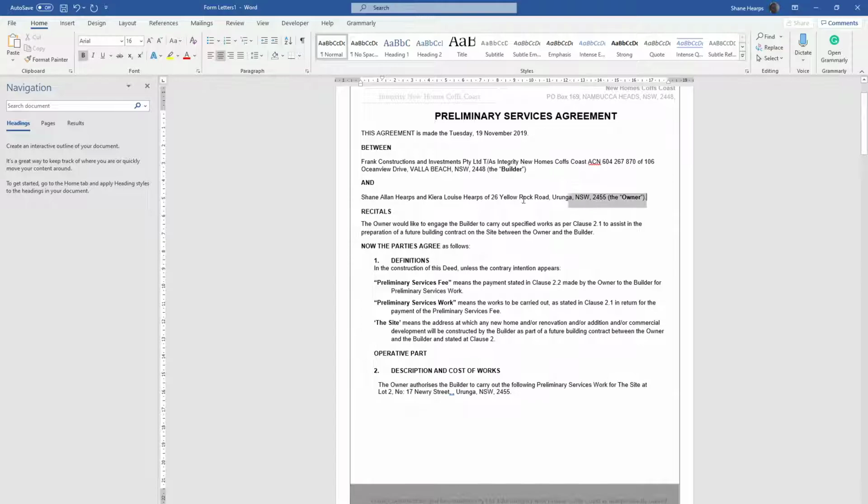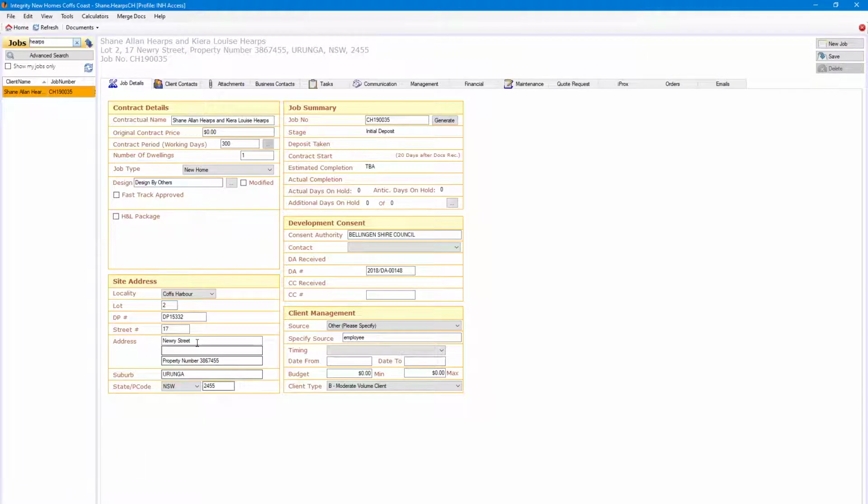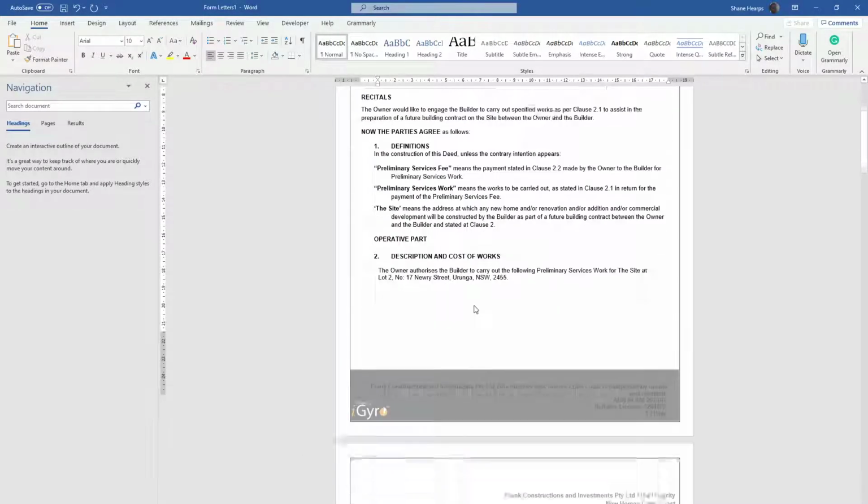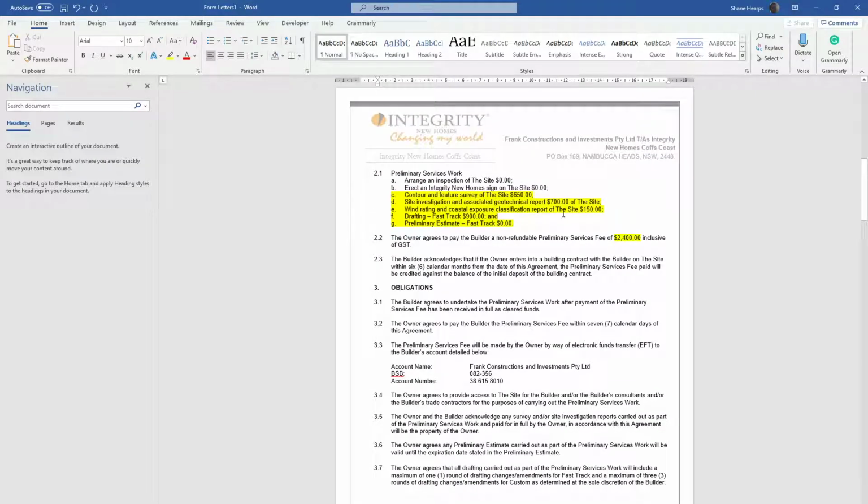So the first thing you want to do is check the client name is completed and that their address is there. The second thing you want to do is check the site address and make sure there's no stray spaces or extra information. Now the mail merge's site address line 2, which is this field here, if the field has no information, then it will leave a space there, so we just want to delete out that rogue space and comma. Next thing we'll see is the scope of works highlighted here.